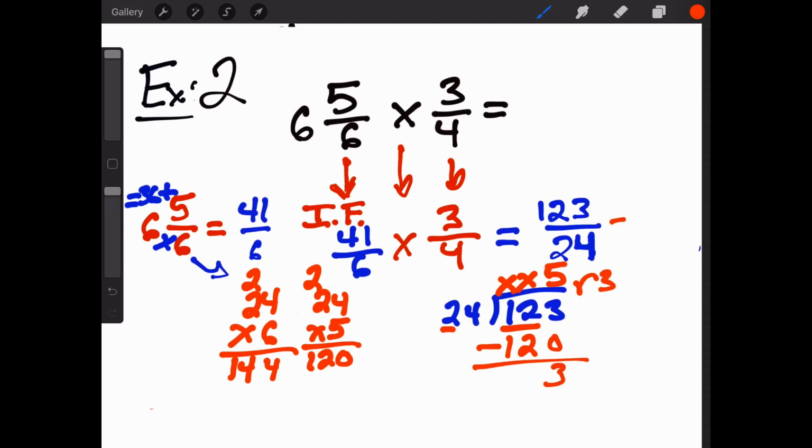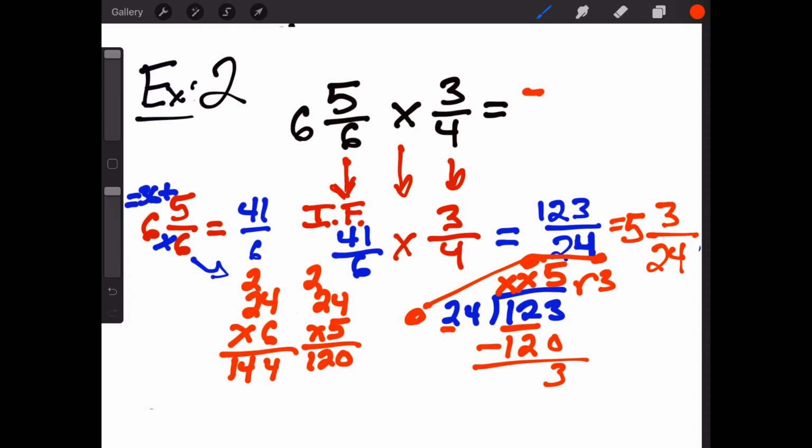All right? I put my equal sign here. My first dot, if you remember, is going to be my whole number. My second dot is going to be my, I'm sorry, that's wrong. My first dot is going to be my denominator. Sorry about that, guys. I'm trying to do it too fast. My second dot is going to be my whole number, and my third dot is going to be my numerator. Okay? Now, you might be asking yourself, do I need to simplify? Of course, you always have to check to see if you simplify.